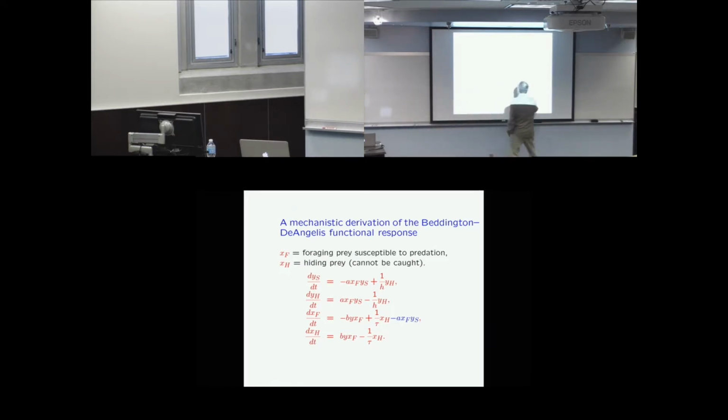Of course, here we should also have a loss term from the foraging, which is due to being caught by a searching predator. However, this term, which I have written in blue, can safely be neglected under certain assumptions. For instance, if A is much smaller than B, which is perhaps what is biologically most common, the predator is comparatively rare in comparison with the prey.